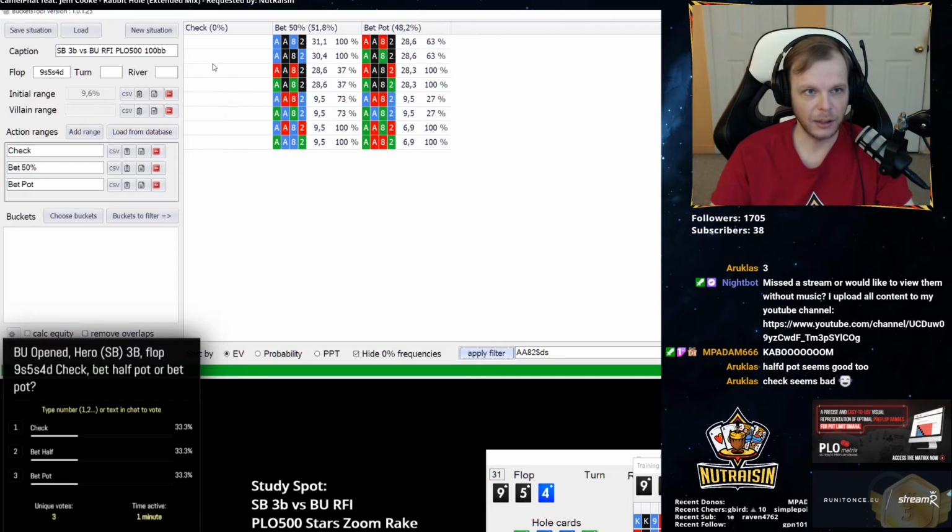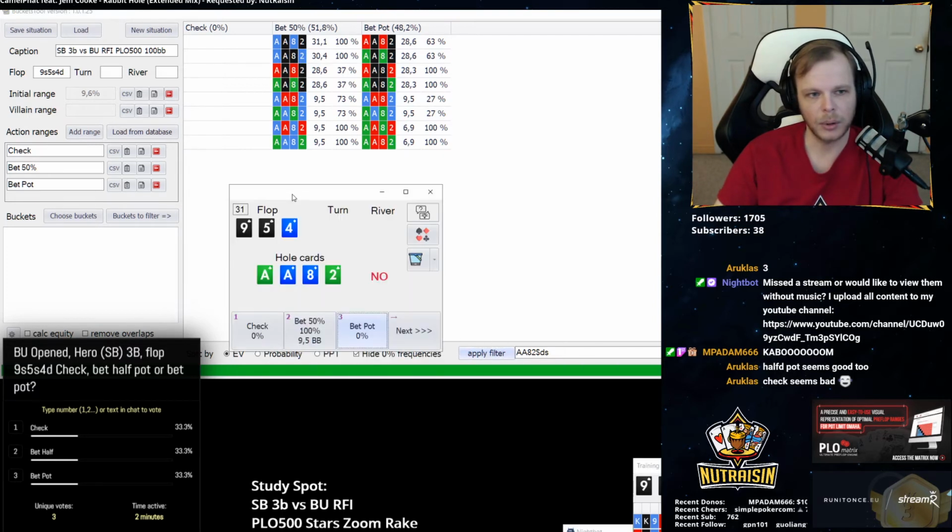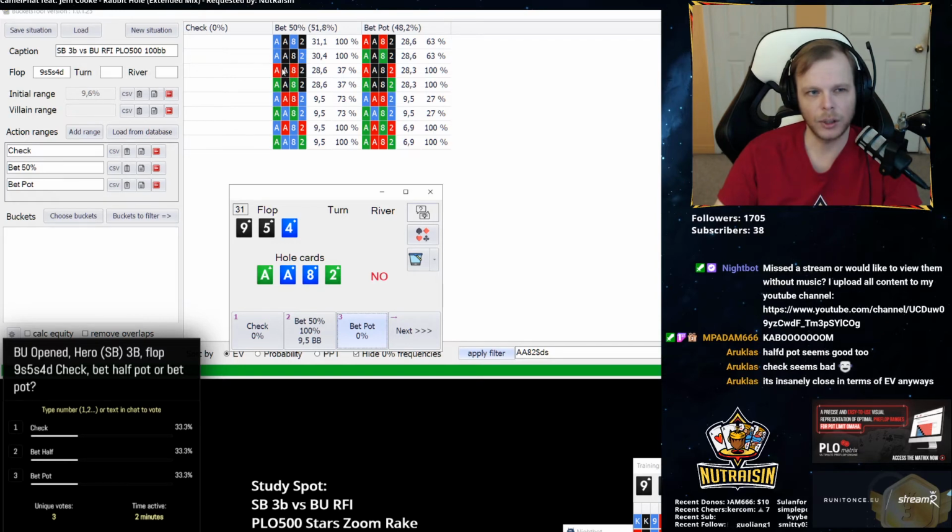And there's no checking here. There are a few combinations that get... it's 50-50 between betting half pot and betting pot. And what's the difference? Betting 50 with the backdoor flush draw seems alright. Let me get this back up so we see the flop again. Betting 100%. So we're betting 50 with the hands that want to get caught a little bit, or that don't mind getting caught a little bit more, I want to say. Here we don't check. Here we don't block the backdoor flush draw. Here we have the flush draw ourselves. Here we have the backdoor flush draw. All right.